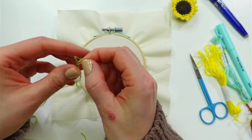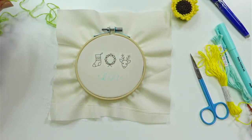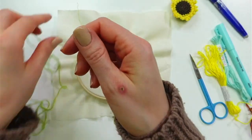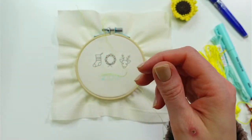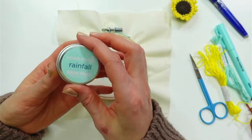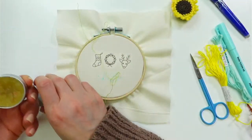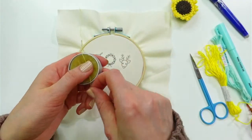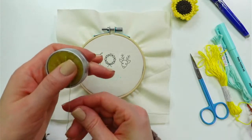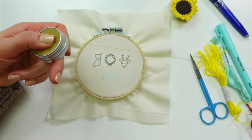So I'm just going to pull one strand out of here, and we're going to do that two-strand method, but we are doing it by folding the one strand in half. And for funsies, let's get my thread conditioner out here. This is that one that I think smells like Christmas, so let's just add to the holidays. I can't believe it's that far into the year already. Kind of crazy.